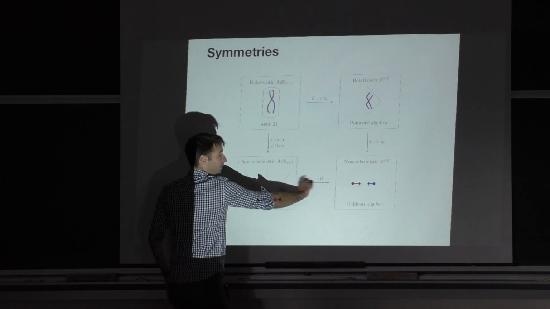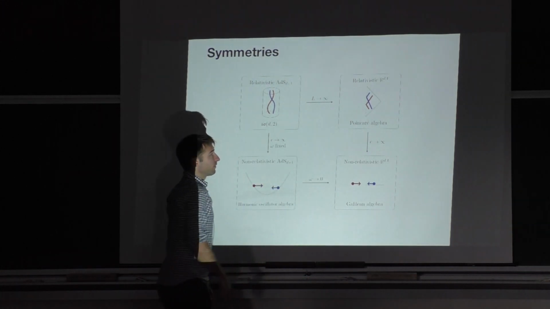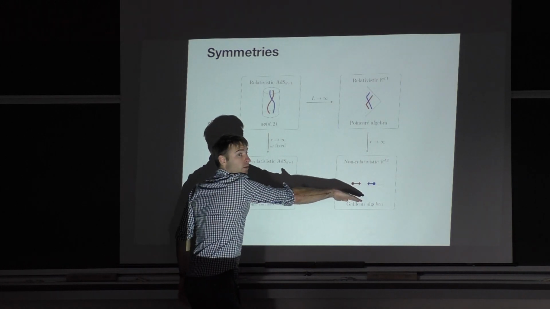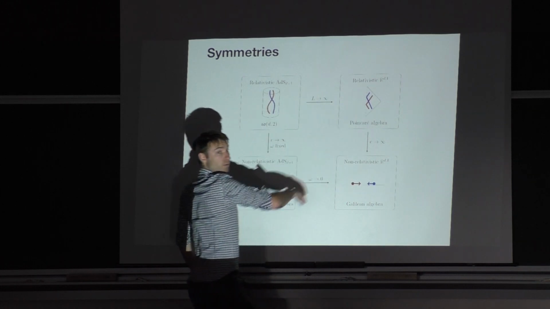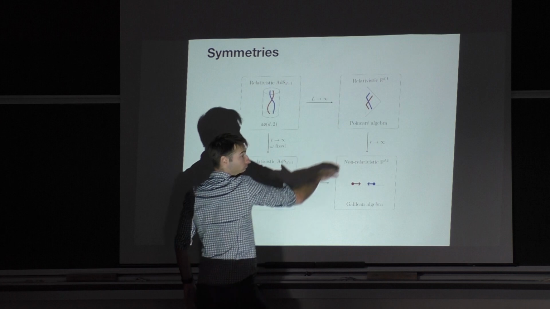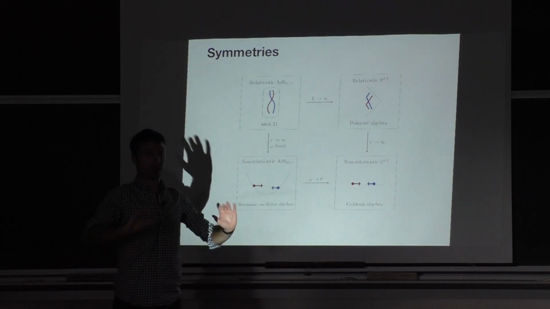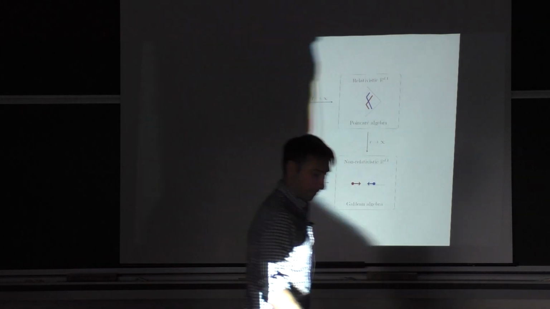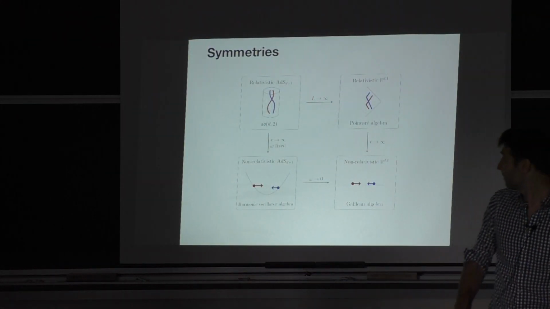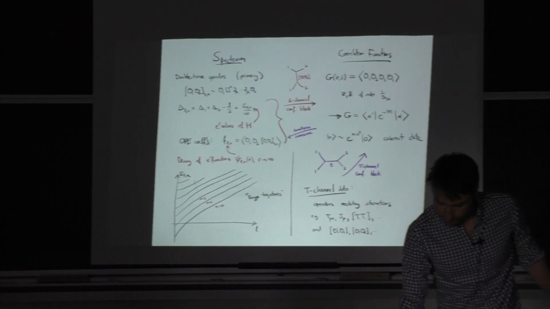And we'll also talk a little bit about this limit. Omega goes to 0 because this limit helps inform us about this limit. This is really the interesting one, but this is a toy example that helps us explore some of the features where we really understand everything that's going on non-perturbatively. Okay, there's the symmetries.